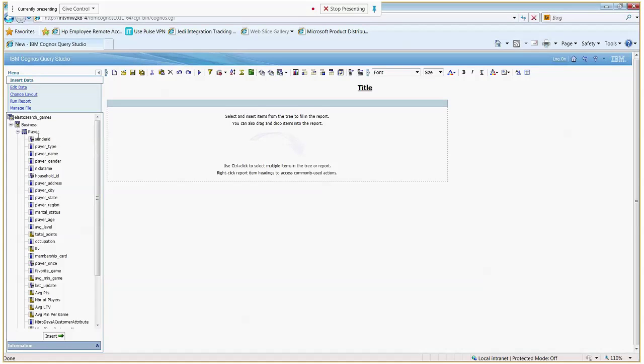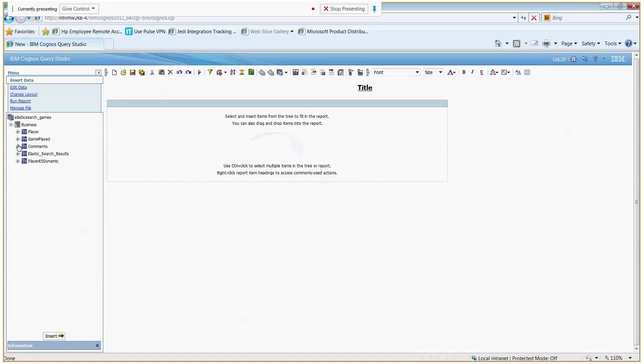This is our player dimension on the left-hand side. All the various attributes for the player. I can break it out by gender. We have their occupation. We've even got their age and whatnot. This is my games played. This is our fact table. This has all the information about the games, and all this information is in Vertica. You can see here the device platform and whatnot.